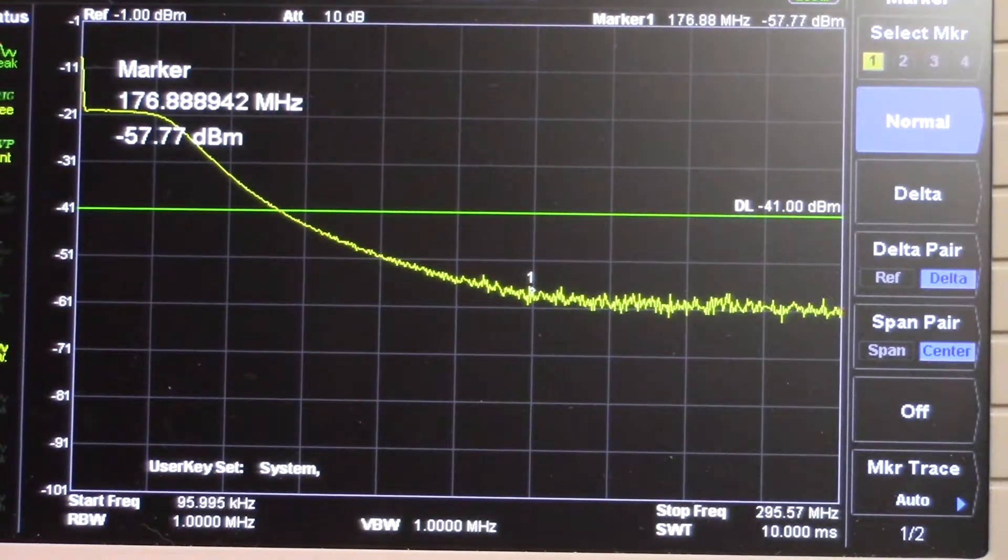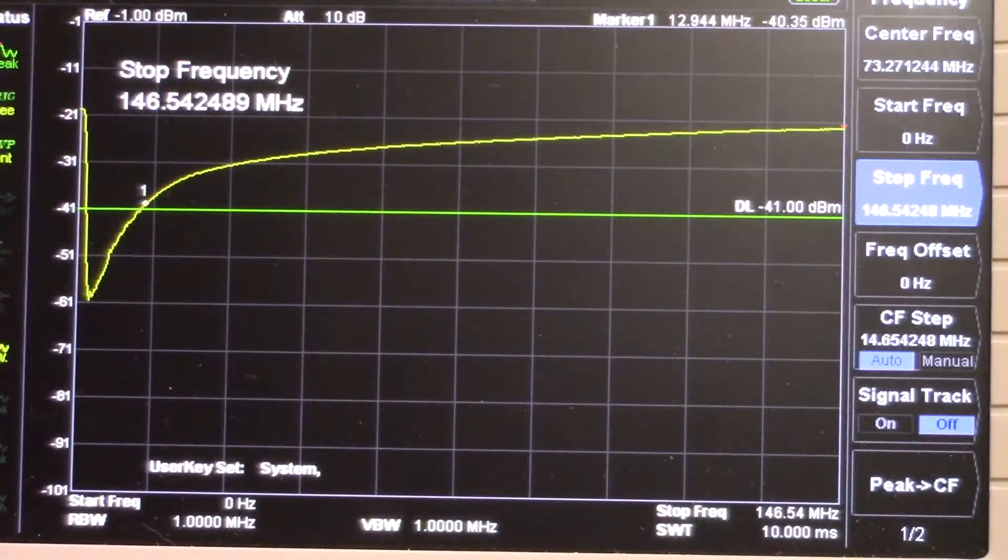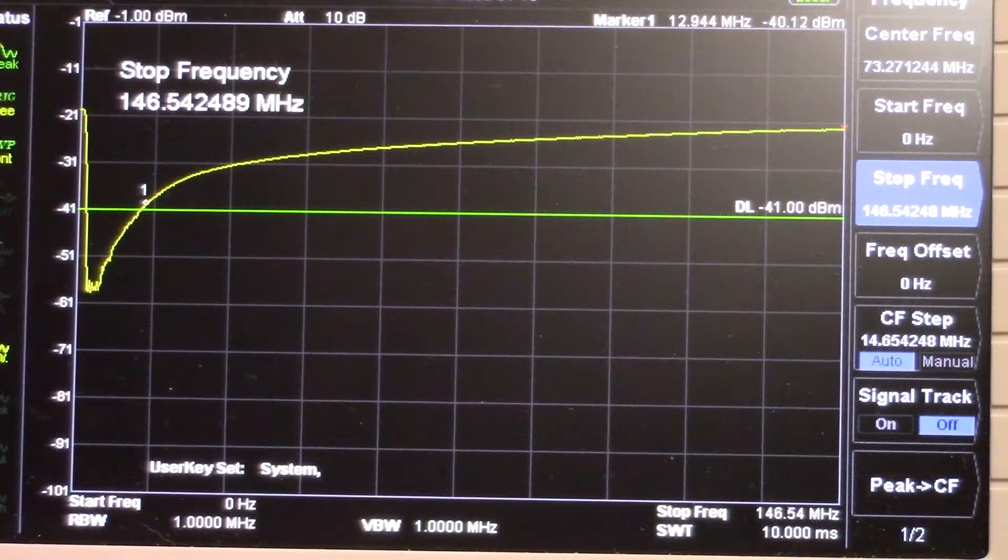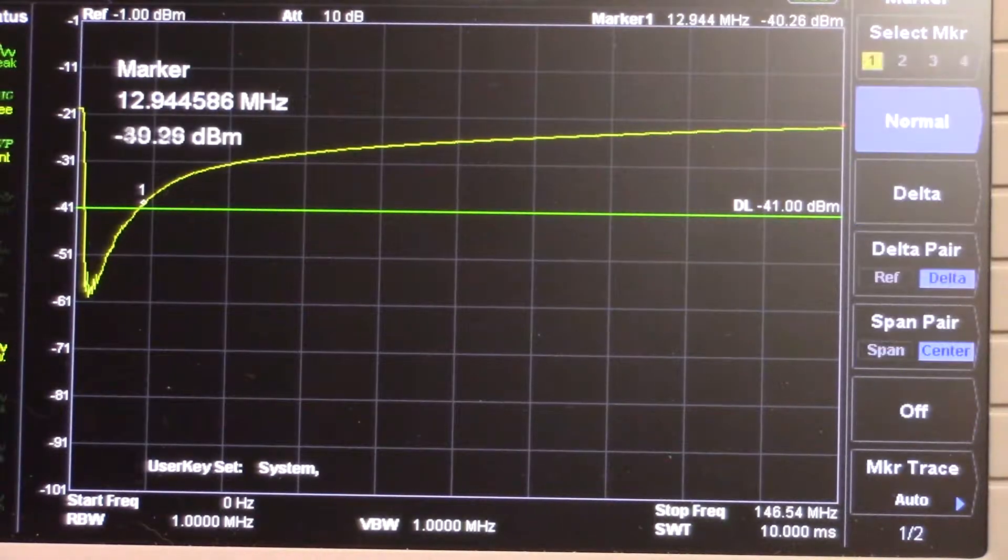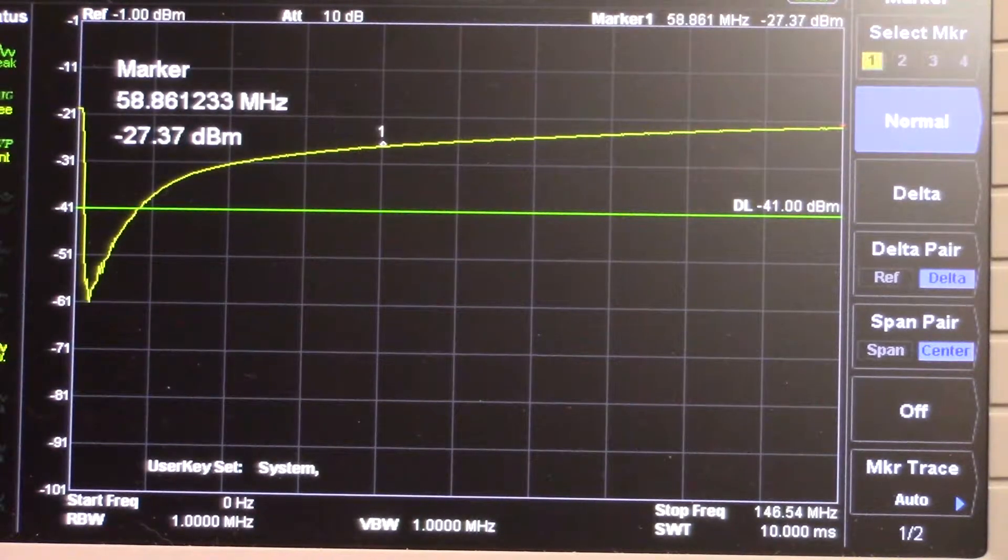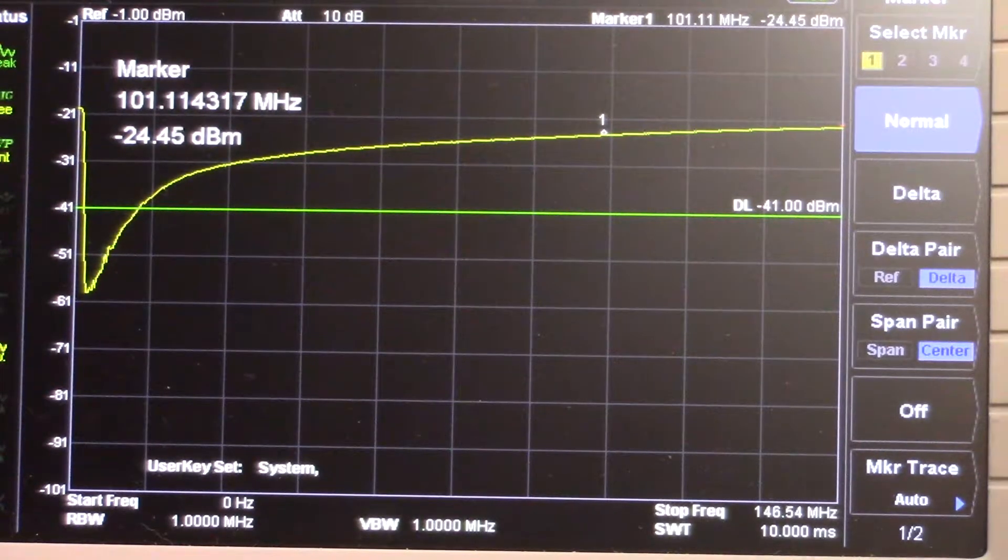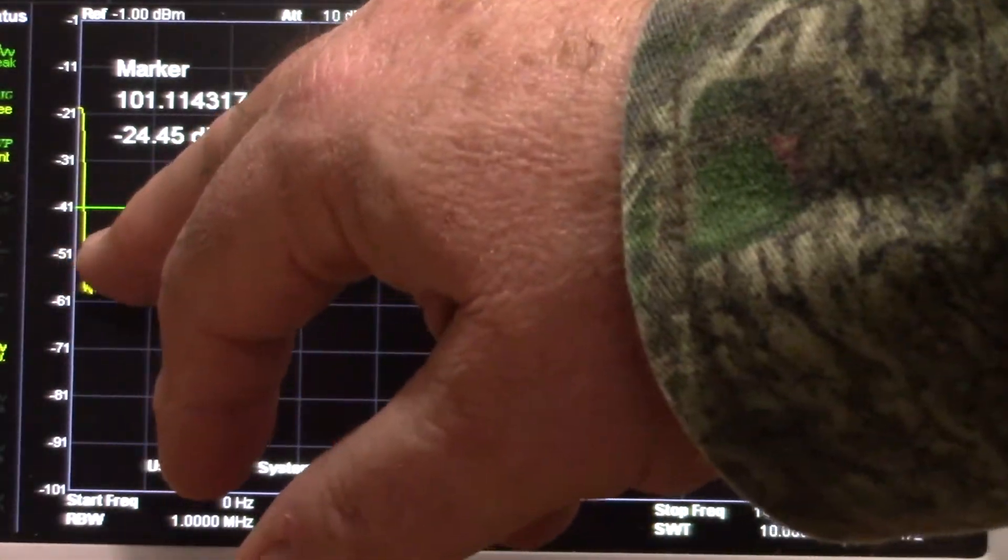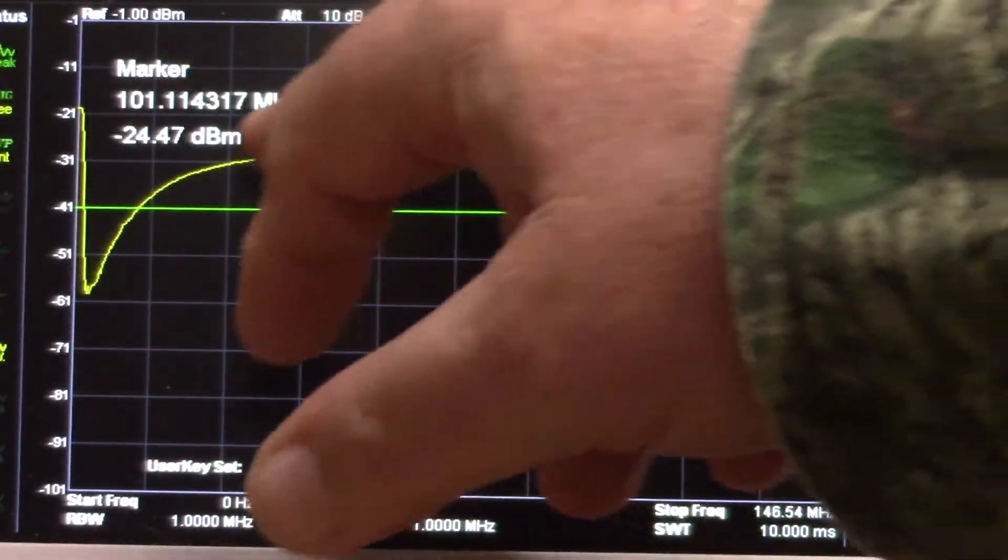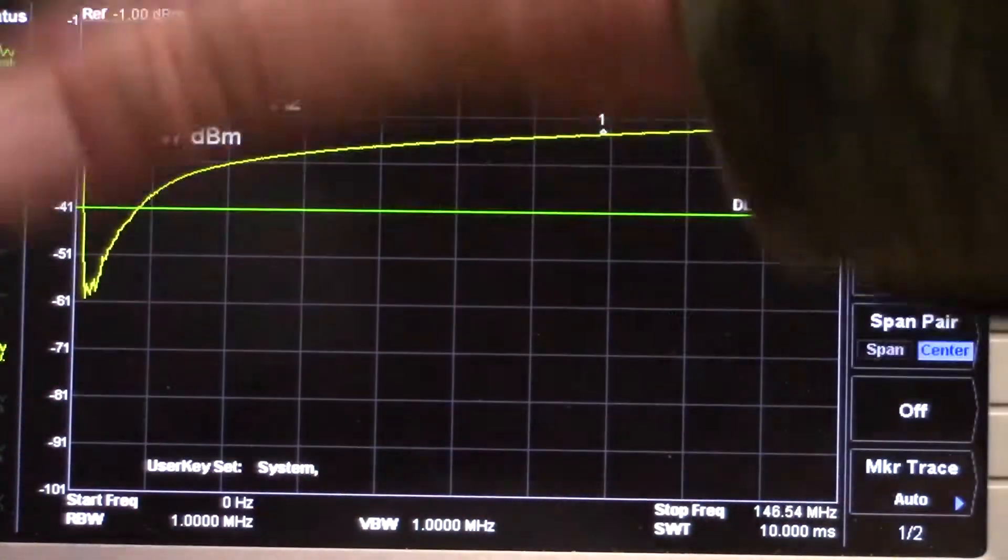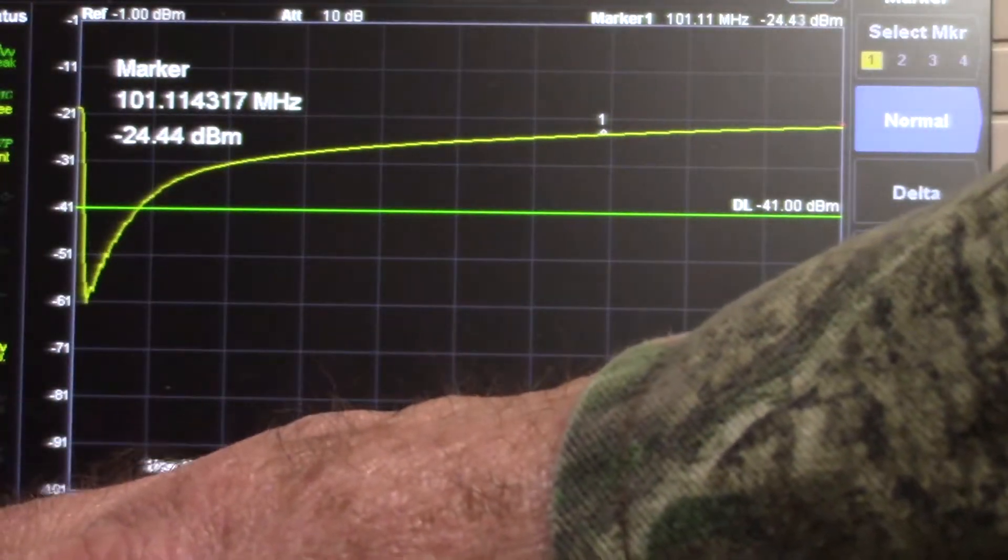Okay here is our high pass filter. This is set for 100 megahertz is what the board is marked at. So you can see here our curve, that's 45, let's roll on up to a hundred. So there's a hundred. This isn't a super sharp cutoff. So as we go below a hundred megahertz which is this way, then we're filtering, we're blocking that because this is a high pass filter which means it's a low block filter.